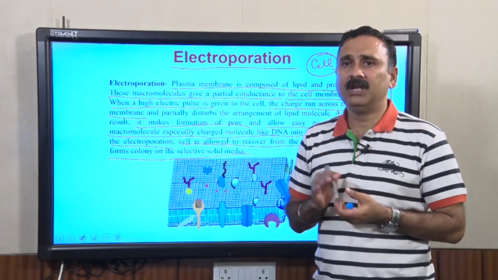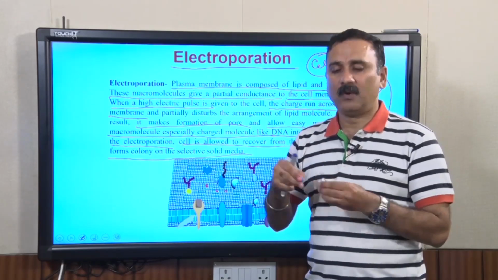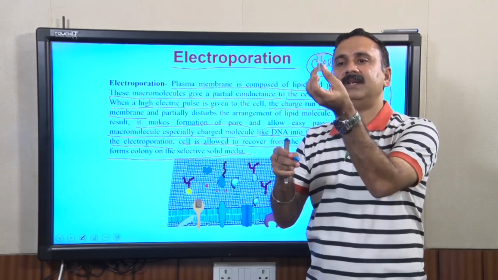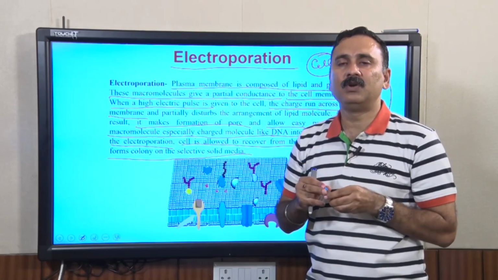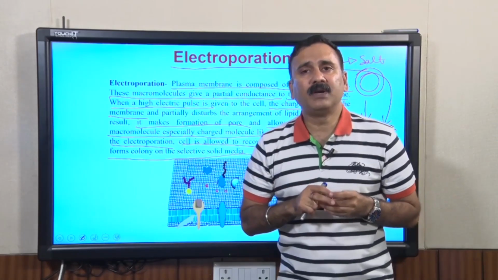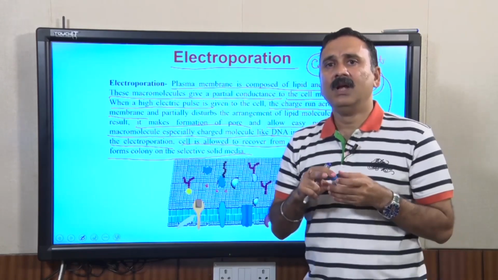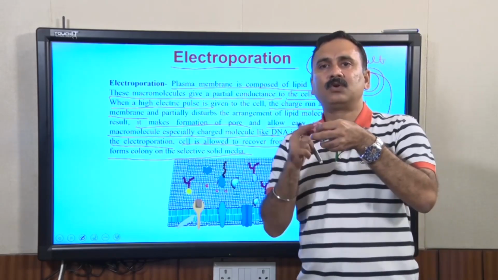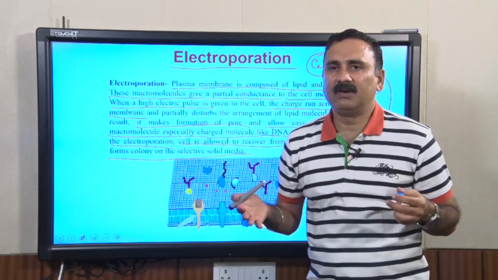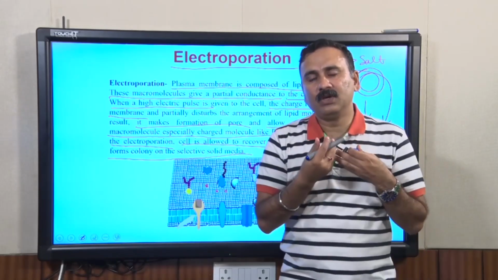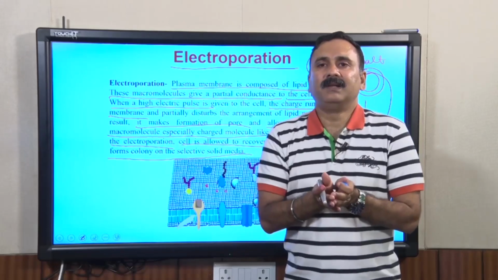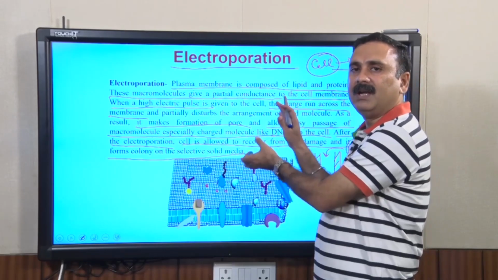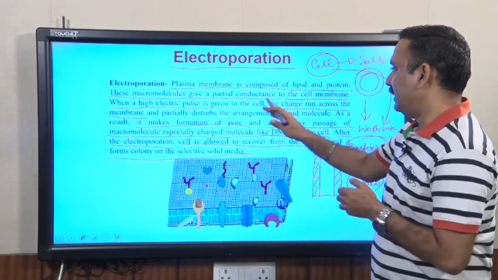Then these cells are ready for transformation. You open these cuvettes, put your cells between the two electrodes, and put the cuvette into an electroporator. These electroporators are specialized instruments which give current from one electrode to another for a very small period of time, and that is how they give the charge to the bacterial cells and create the pores, and once the pores are created, the cells will take up the DNA.